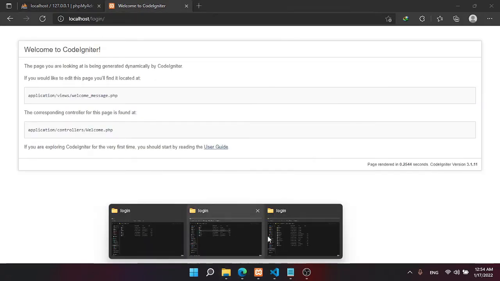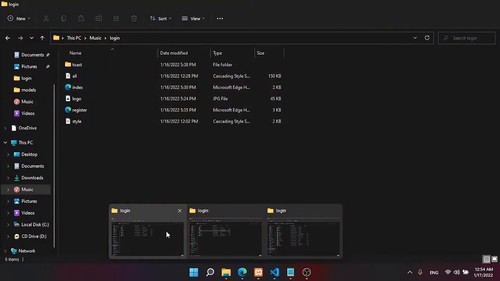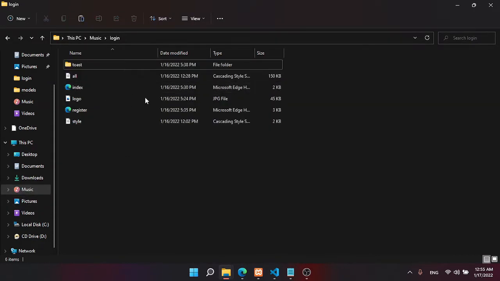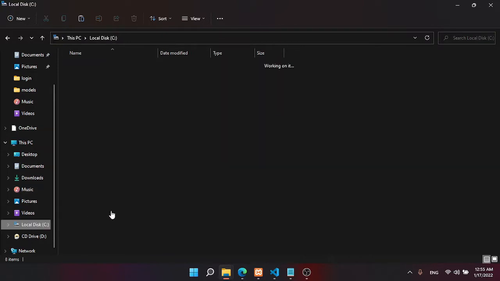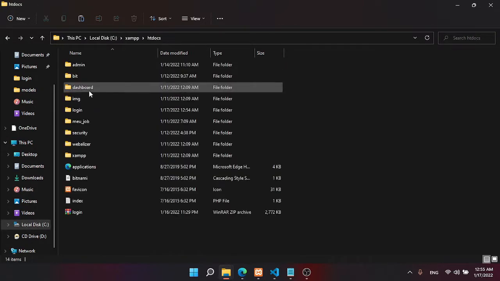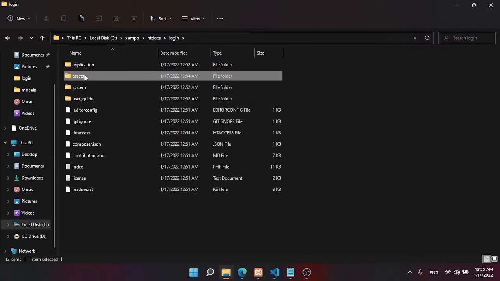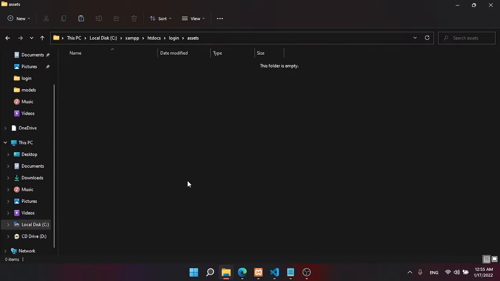In order to do that, first I'm going to copy all these contents. I put this file in your description, so we have to download that. Then htdocs, login and assets, paste this file.